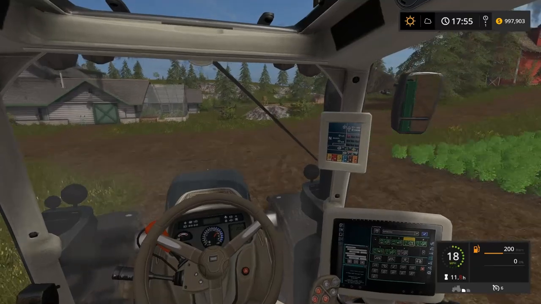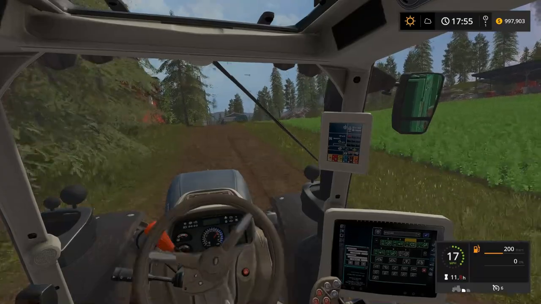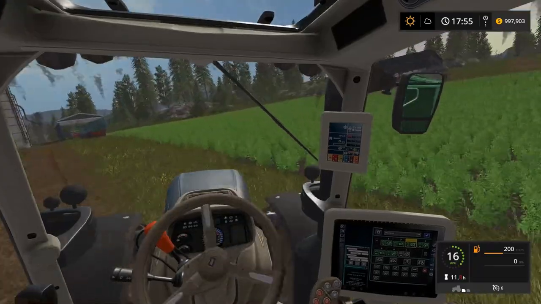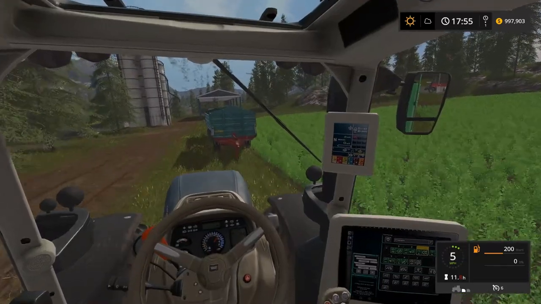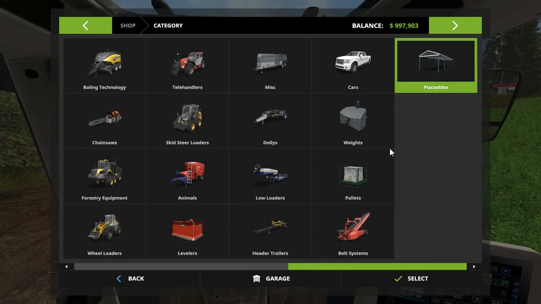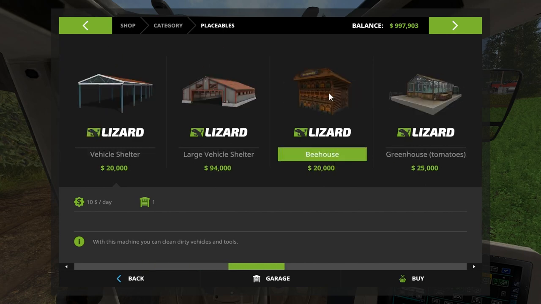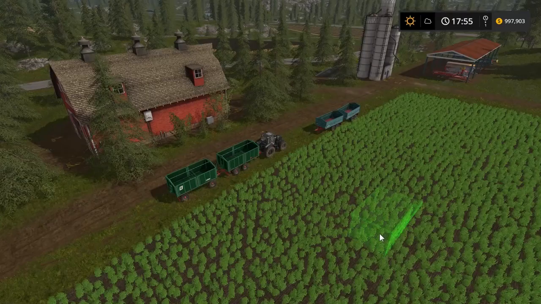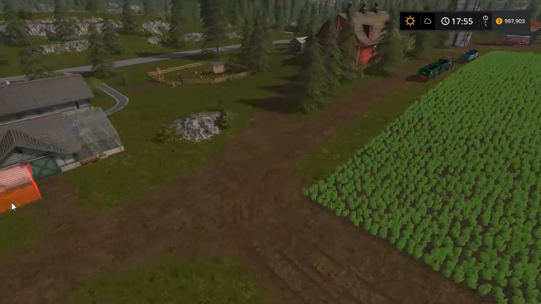That's an interesting effect on the windshield. Yeah, the sun is reflecting on it. Alright, so I'm just going to park this over here for now. It's in this area, I believe, that we want to place this guy. Placeables. I'm thinking this one. Bee house. Produces honey, which is sold automatically to earn you money. Let's see what we think about this.